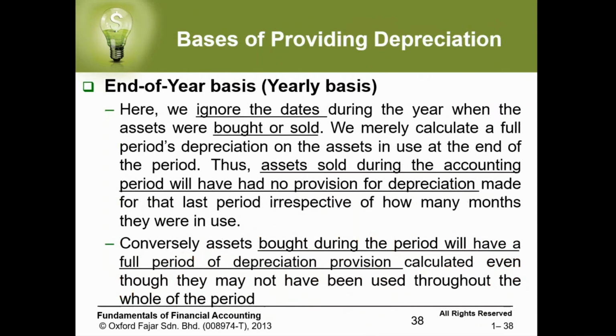So as I mentioned, for the depreciation, we have two bases. We have year-to-year and we have month-to-month. When we are calculating year-to-year, we calculate the depreciation for the entire year without taking into consideration how many months we hold the asset. Also, when we sell the asset before the end of the financial period, we are not going to calculate the depreciation for that asset.